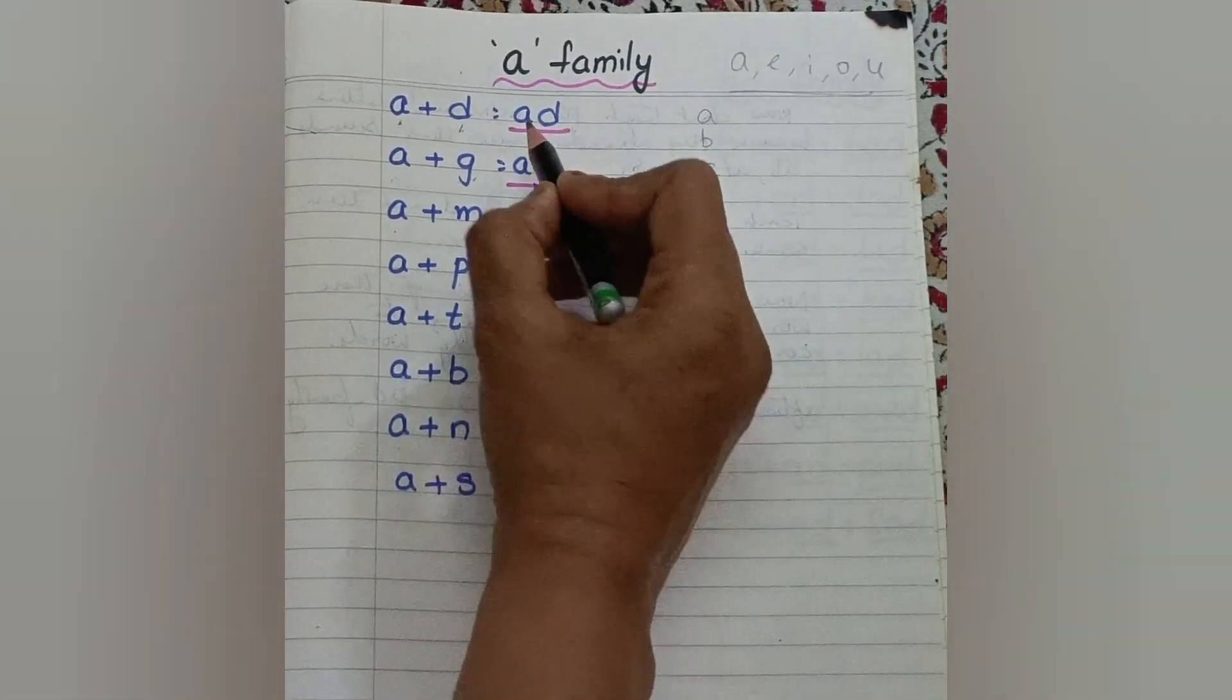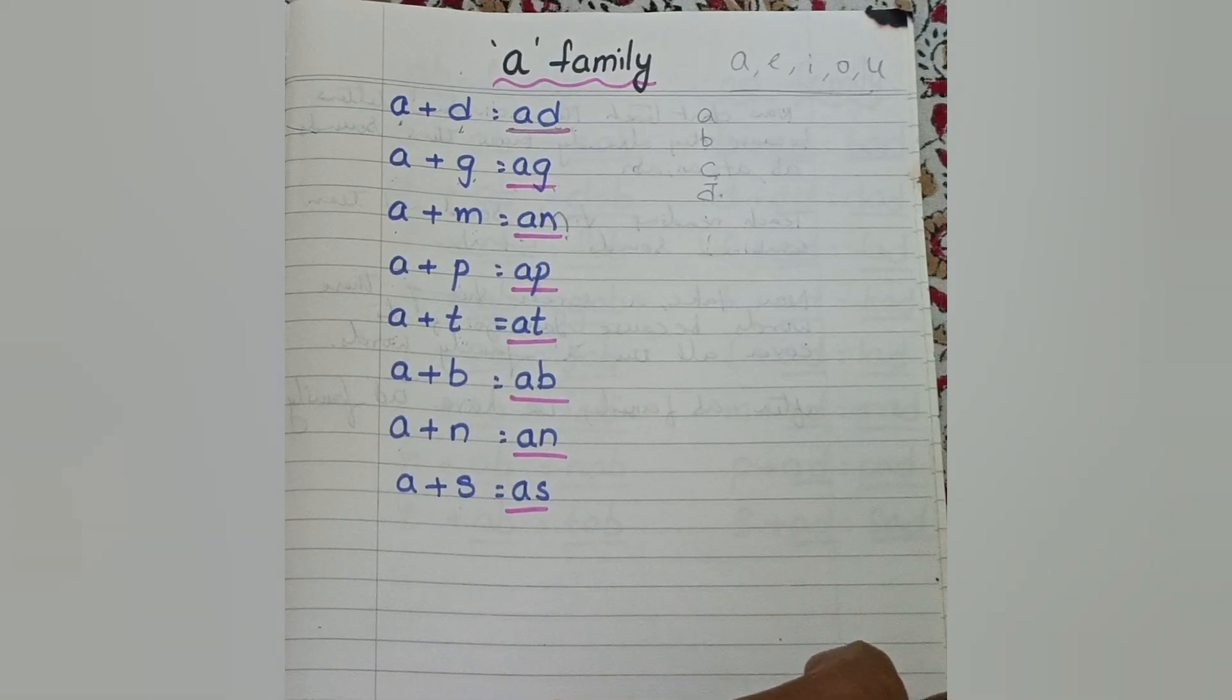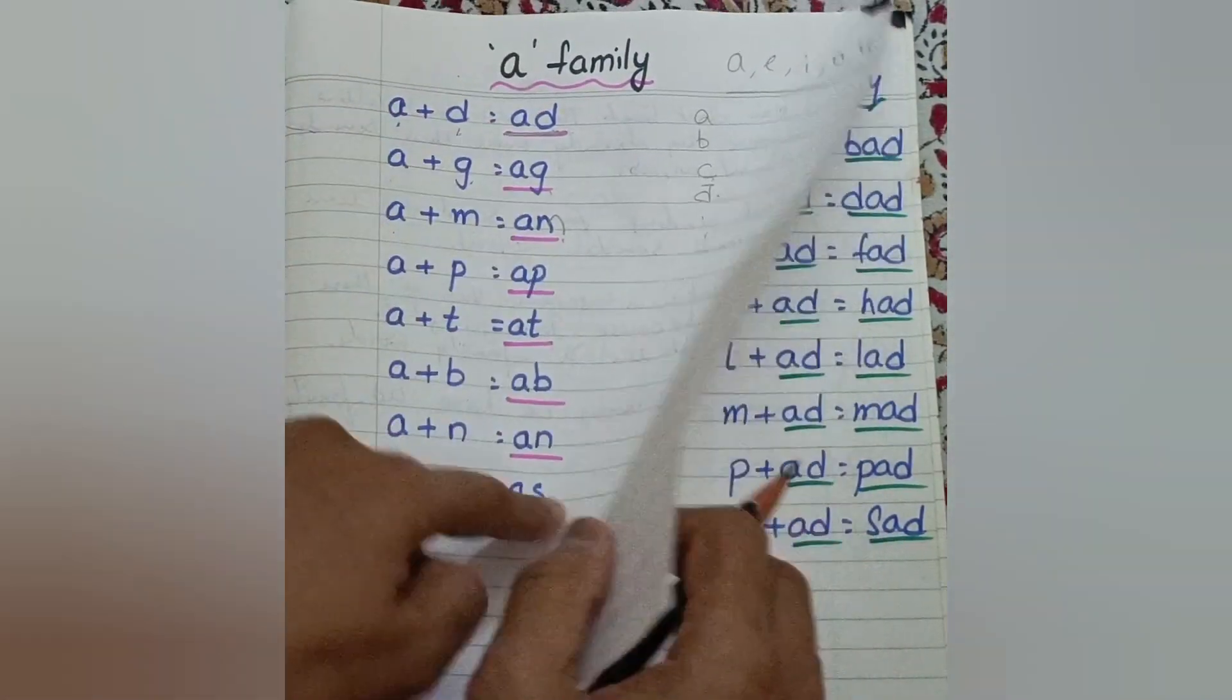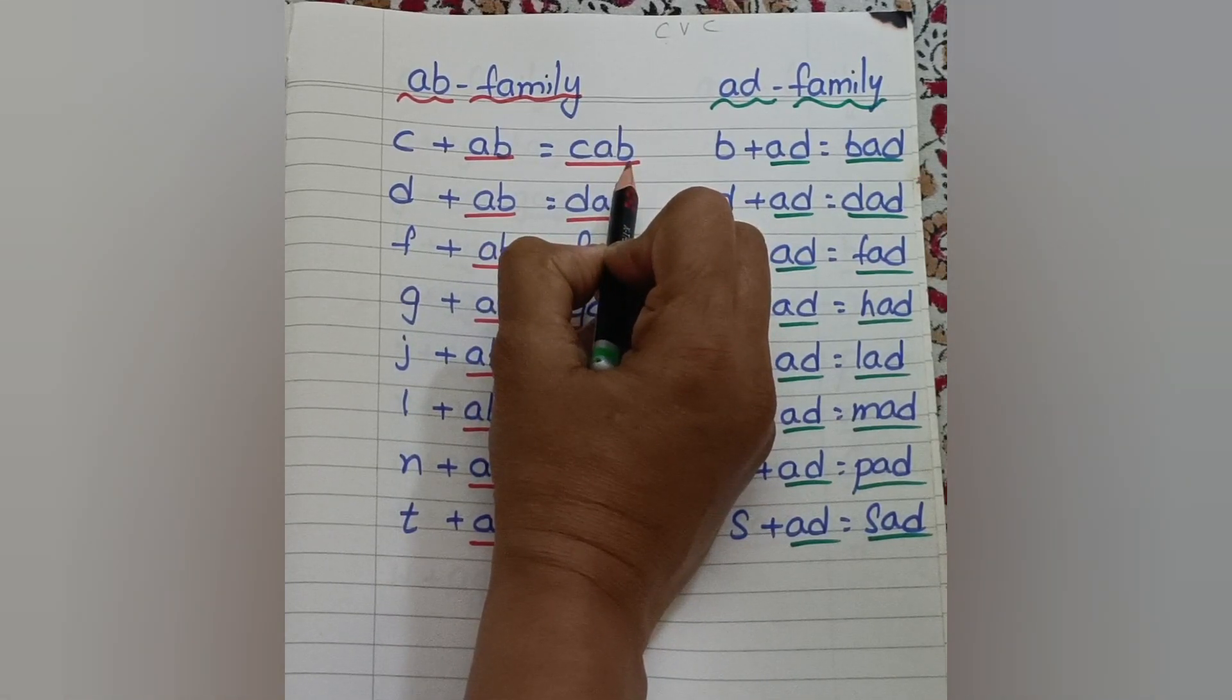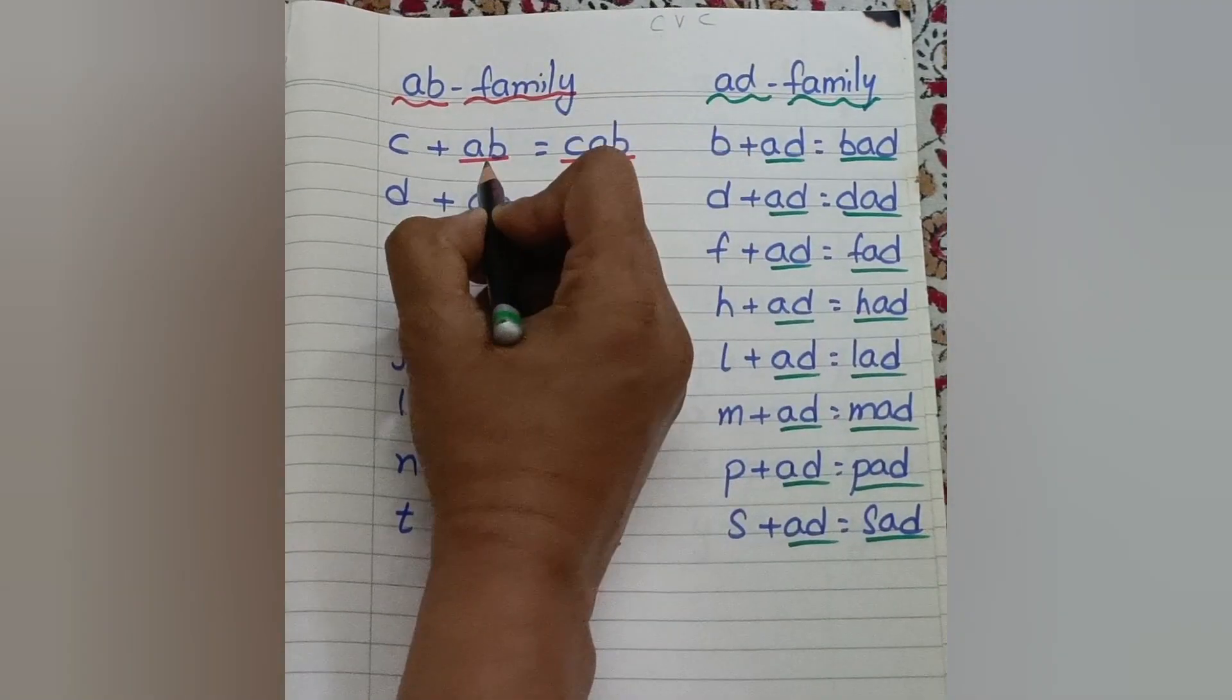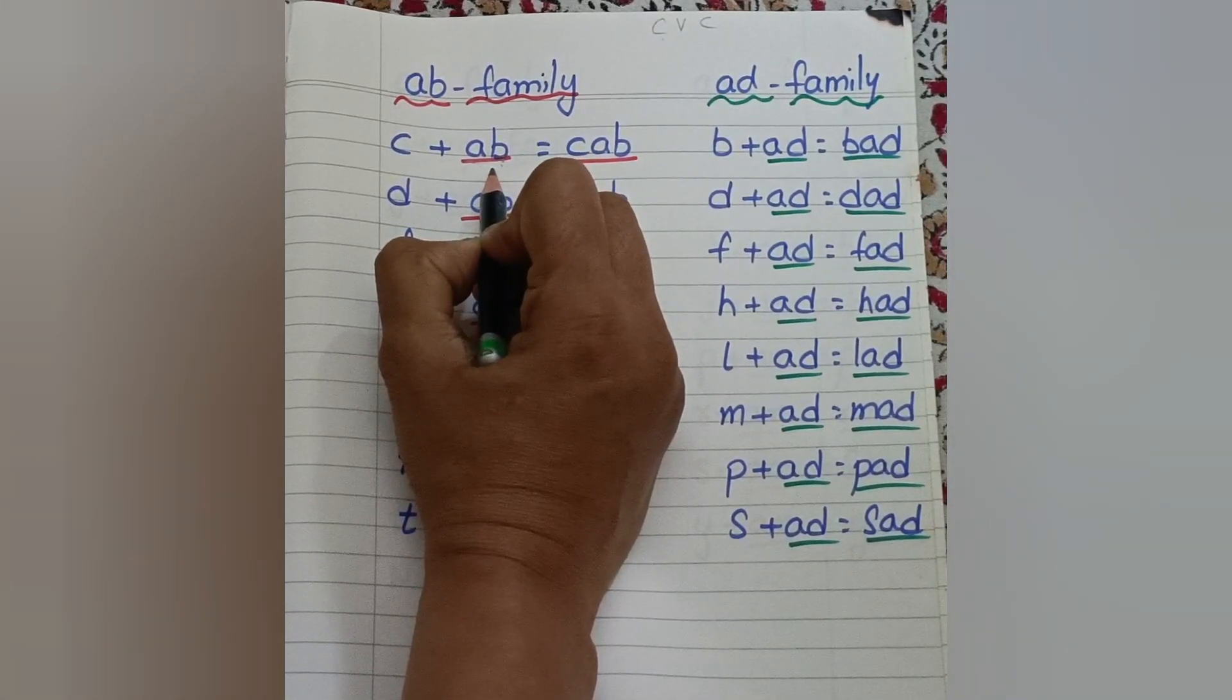Then if the child reads directly - if after seeing this word the child would be able to read Ad, Ag, Am - like this, two-letter words, then you may teach CVC words. What is CVC words? C: consonant, V: vowel, C: consonant. So again here, the child is already familiar with these two-letter words. Then the next step is we have to teach the CVC words after three to four days, because at least every day you need to practice for 10 to 15 minutes. Then the child will be able to read the two-letter words.